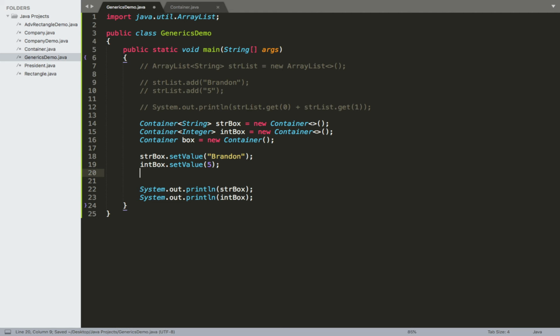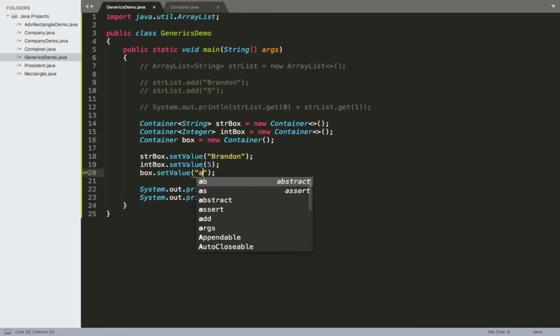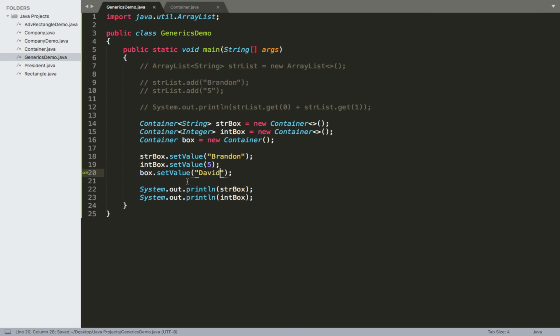And then maybe for this particular one, I'm going to say box.setValue. And I can give it, at this point now, because I didn't specify a data type for it, this can take items of any data type. So this one, in this context, you could say that it is truly generic. It can take everything. So maybe I give it another string with a different name. So I could save something like that.